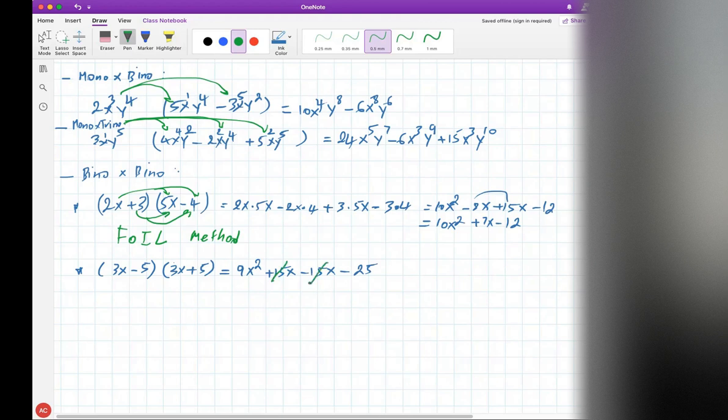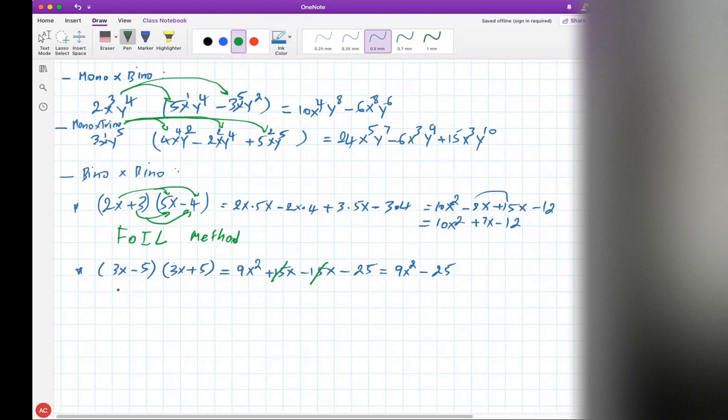So these two, as you can see, they're opposites. They cancel out. They're gone. We're only going to have this term left, and the other term. So that's why I said this is a special formula. So those two are gone because of the opposite signs here. So these only cancel if you have opposite signs. If it's the same sign, they would stay. They would be either both positive or both negative, and you would combine them, and you will have something like this. But if you have opposite signs here, those middle terms cancel out, and it goes right away.